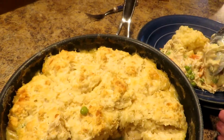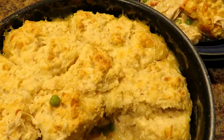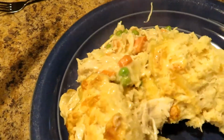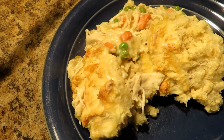You're getting some veggies, getting some chicken, all in one. That's good for me. That looks so good. All right, let's take a bite of this stuff. Oh heck yeah! You're gonna want to make this.